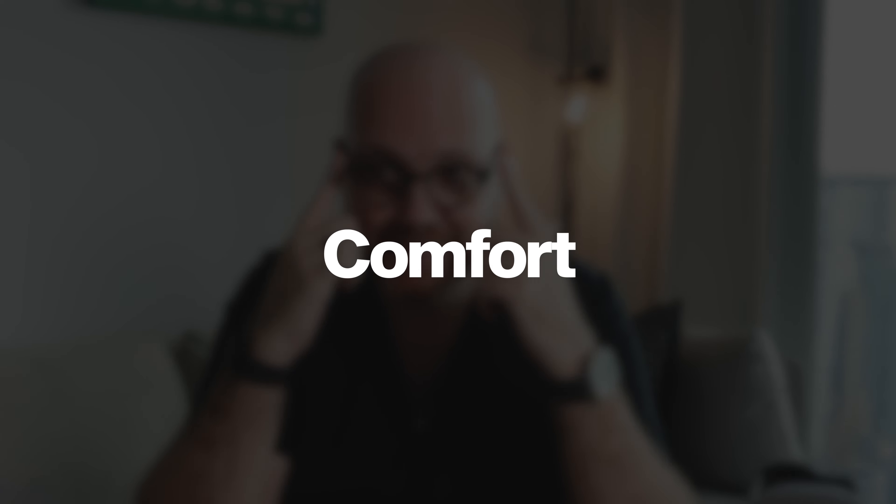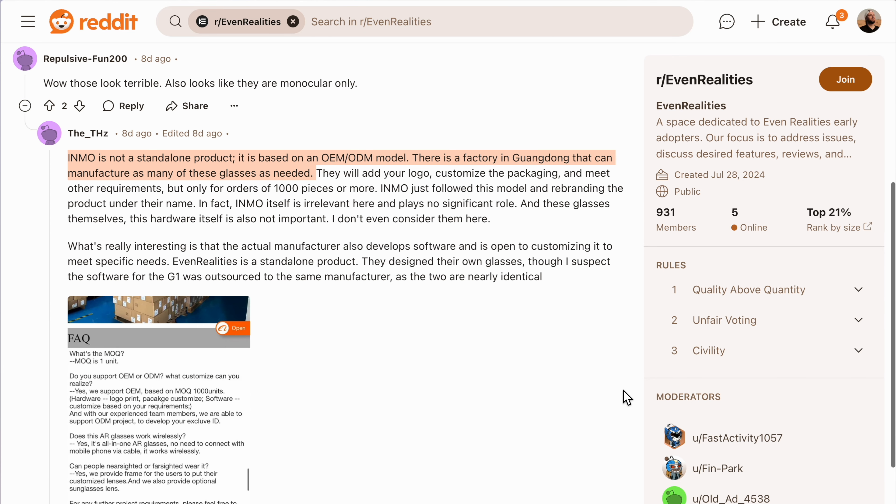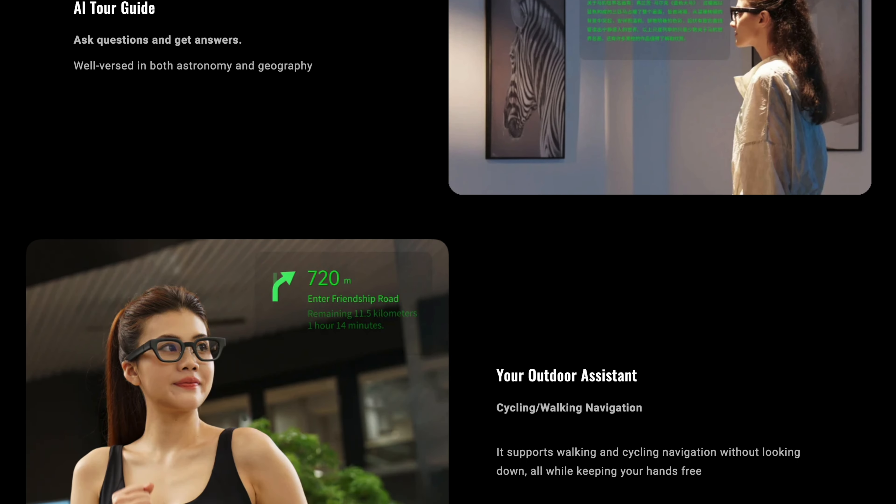When it comes to actually wearing these glasses, they're not bad — not particularly heavy — but most people will need to bring them to an optician for the perfect fit. Even Realities has a help page called Comfortability with a video you can show your optician. I was able to wear them more or less comfortably for three full days, with two exceptions: they left marks on my nose, which I could probably fix by adjusting them, and much more importantly, when trying to listen to music with my AirPods Max, the large temples on the side press into my head, giving me literal headaches after about 45 minutes. There are also clip-ons that turn the glasses into sunglasses, but they feel incredibly flimsy. There's also a Reddit post about another pair of sunglasses that mysteriously uses the same display tech and software, which is super weird.